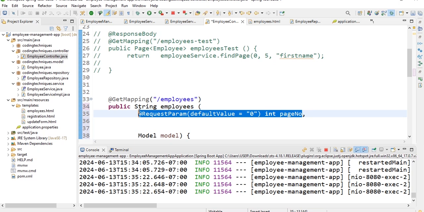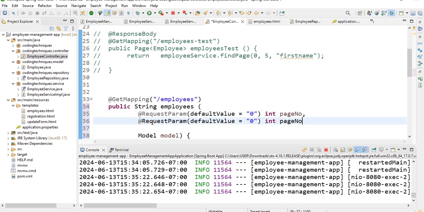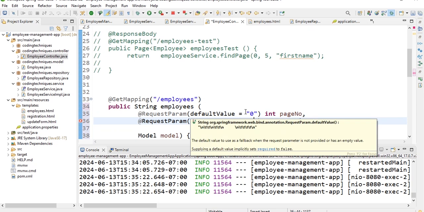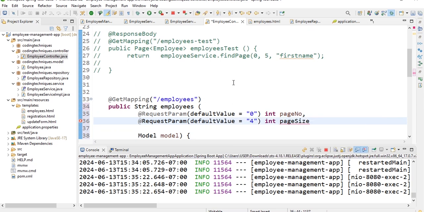Okay, now let's duplicate this and add it for the page size, and name this page size. We will change this to 4. For each page, we want to display 4 employees, that is 4 items.